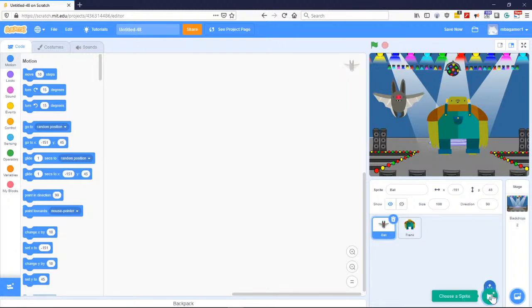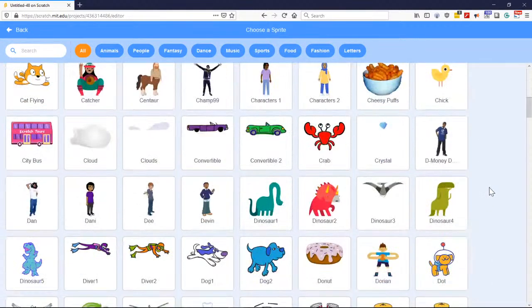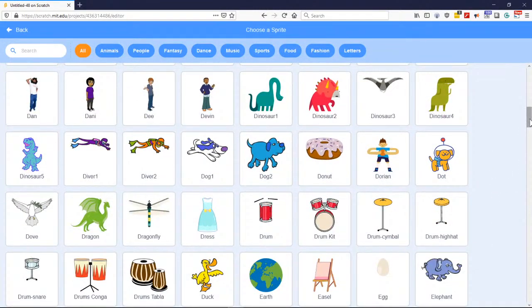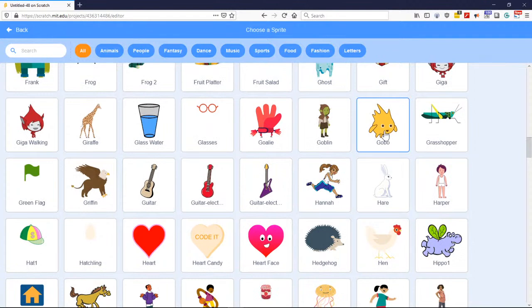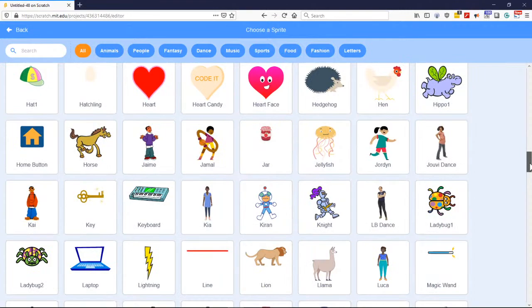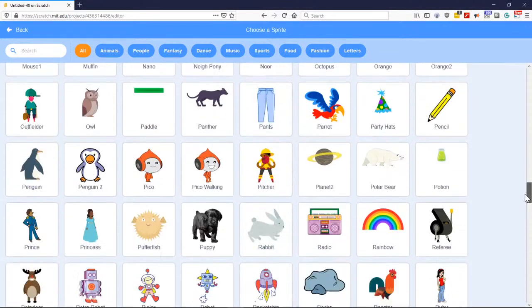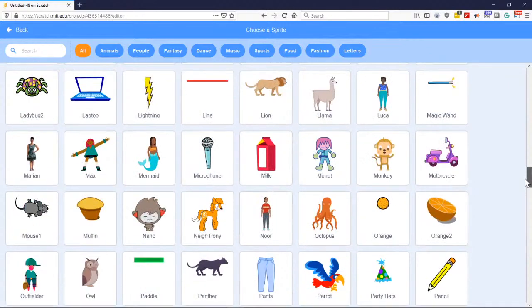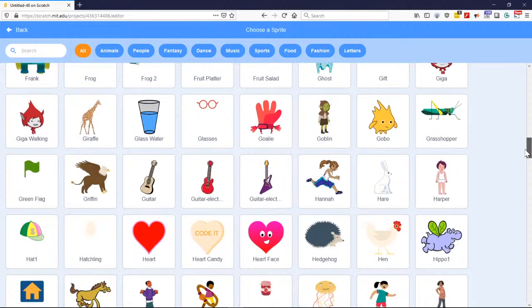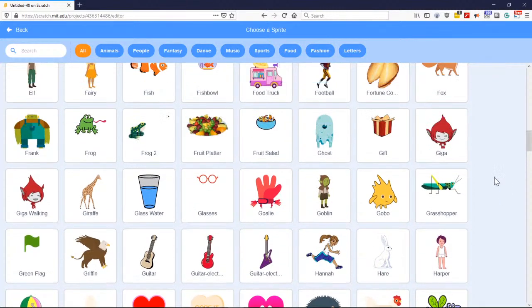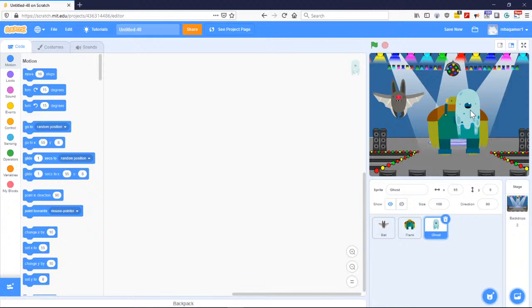All right, so let's have our bat kind of fly around up here because he's a flyer. And let's add another one. And we think we have one more that's a little bit spooky. Hang on, let's see. What was the third spooky one on here? Here's a goblin, and the goblin just kind of waves. Oh, we have our ghost. Yeah, go to our ghost. There he is. And he's kind of floating up here. Our Frankenstein is kind of big, so right about here is good for him.